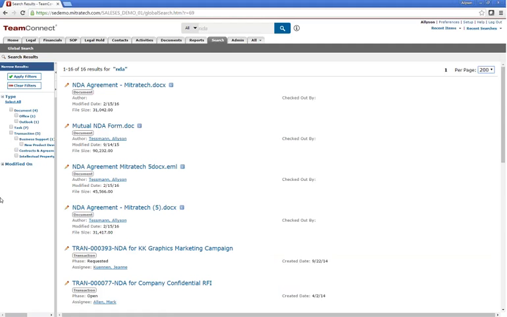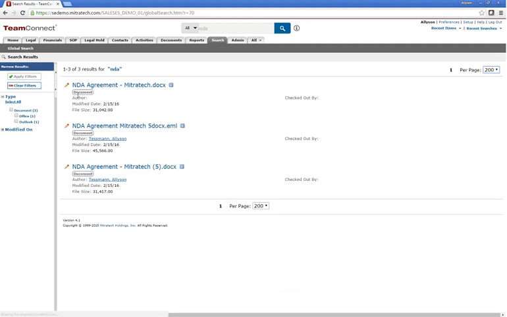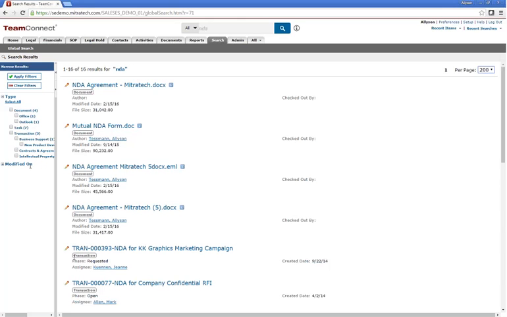I can also look at this and go, well, some of these results might have been from years ago. I really want to make sure that it's something that we've done recently. So if I select that I want to see anything that was done in the last 60 days, I'm going to go ahead and apply those filters, and then I'm getting just the results that match that profile that I've looked for, which is that I'm looking for something with an NDA as well as something that was modified in the last 60 days. If I want to go back to those first results that I had, I can simply clear my filters and I'm getting everything back again, and then I can move in a different direction.